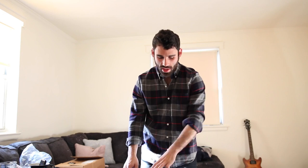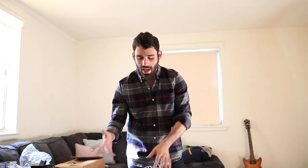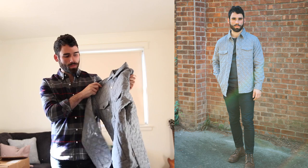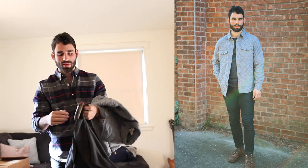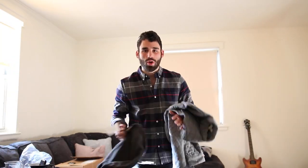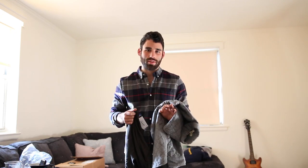My first impression of Bombfell is that the brands are a little bit random — I haven't heard of any of them. They went very casual and everything really can't be dressed up. I did tell them I like preppy, rugged looks, flannels — and they also put straight fit jeans in the preview, but I wrote that I only want skinny or slim, so I nixed those. My two favorite things are the shirt jacket and the waffle crew neck, but the rest of it I'm not crazy about. Overall, I don't think I'm going to keep anything — they just didn't nail my style.